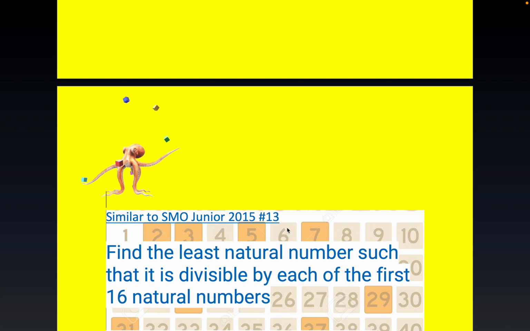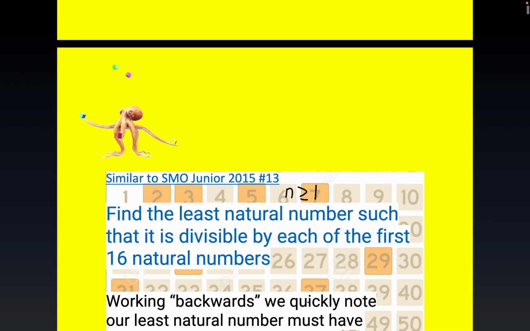Today we're looking for a positive integer with this property. So that means a number greater than or equal to 1. Now, of course, 1's not going to satisfy this condition that it's divisible by each of the first 19 natural numbers. But this is the definition of a natural number. 0 is not included. Now let's move along.